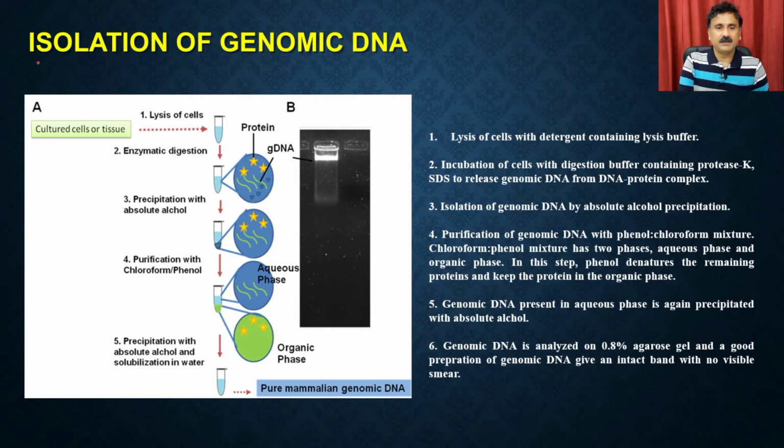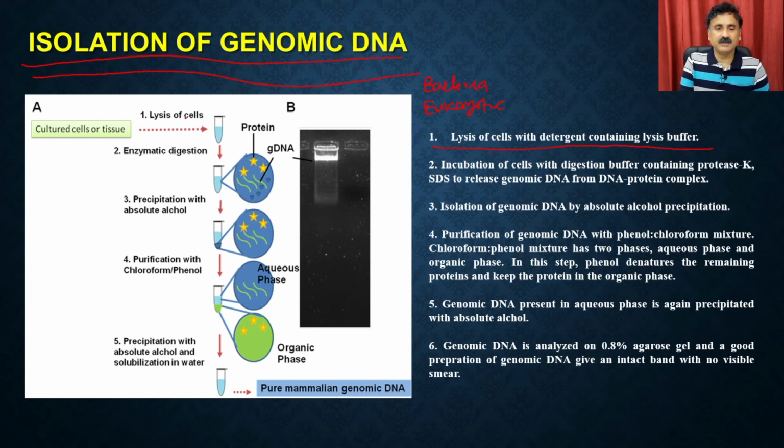Now, once you have understood about the genomic DNA, we can also understand about the isolation of the genomic DNA, because then you can understand how to utilize this genomic DNA for the subsequent reactions. Like just now we discussed, you can calculate the GC by AT ratio and identify the species. For that purpose, you first have to isolate the genomic DNA from that particular organism. So if you want to isolate the genomic DNA, whether it is from bacteria or from a eukaryotic cell, the first step is that you have to break the cells. So you have to lyse the cells with a detergent containing lysis buffer.